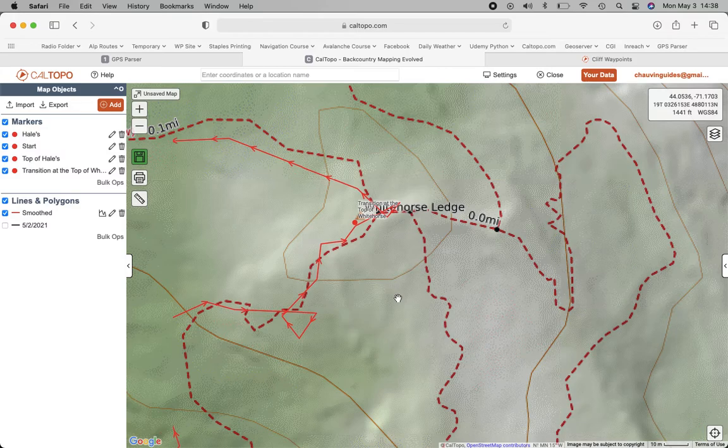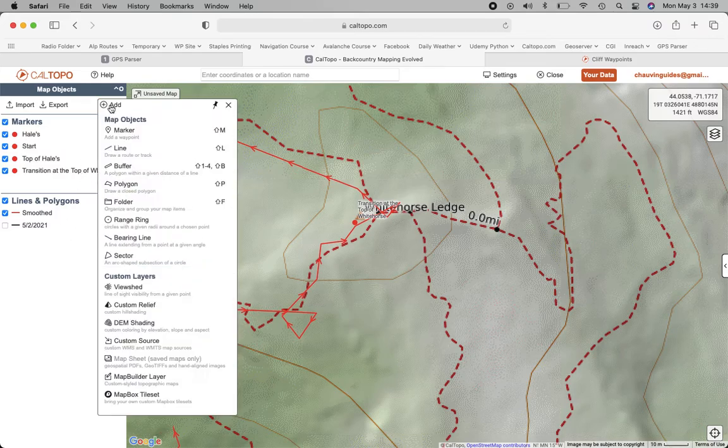And if you stop for 20 minutes, that can add quite a bit of distance and elevation gain or loss, giving you errors in your data. So if I put it here, I can tell exactly how long I stopped, and it will zero out any elevation gain and distance.